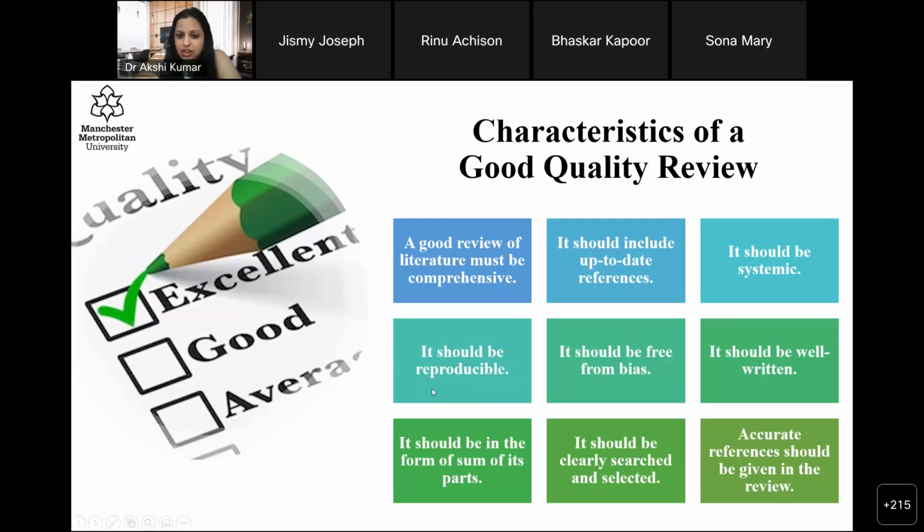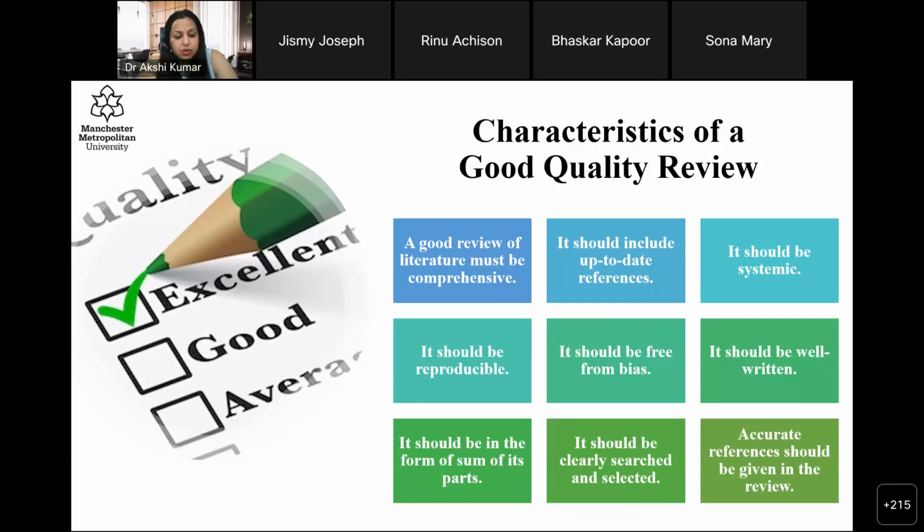Now, if you look at this, it should be reproducible and free from bias. These are two things which the other four may actually lack. When you're doing research from your own perspective, whether it's argumentative or historical, that's your own viewpoint that you're taking, historical, methodological, then what to include, what not to, especially in the traditional ones where you are just gathering without any fixed research protocol or plan in your mind that this is how I'm going to do a review, then your results cannot be reproducible.